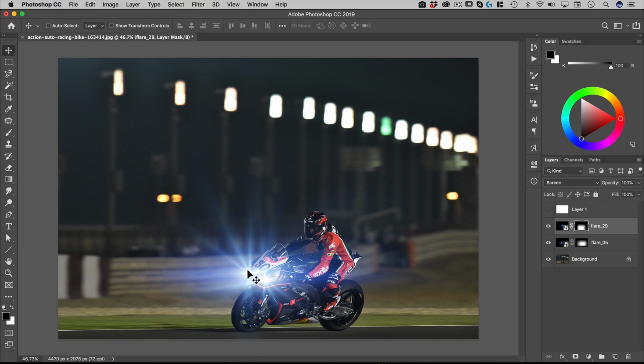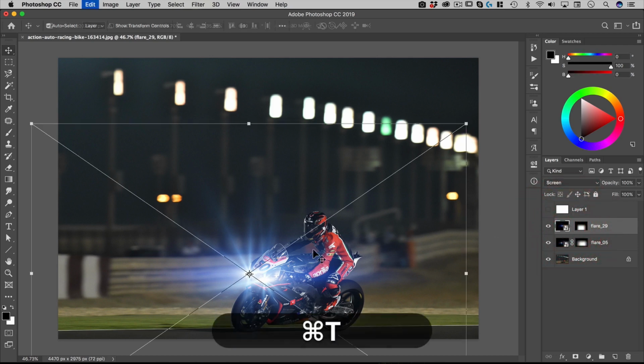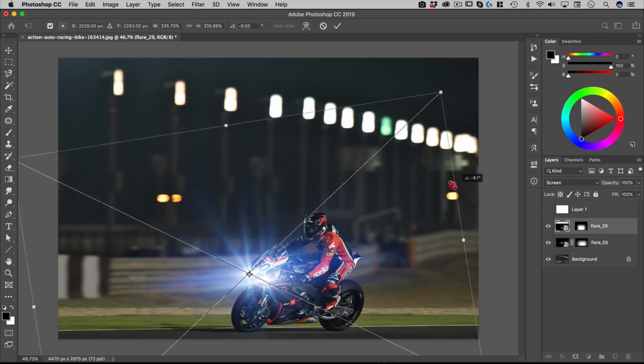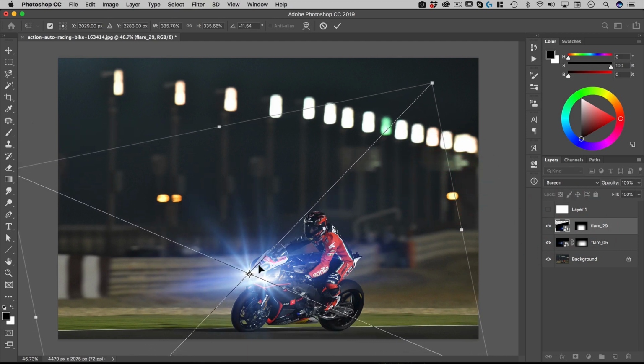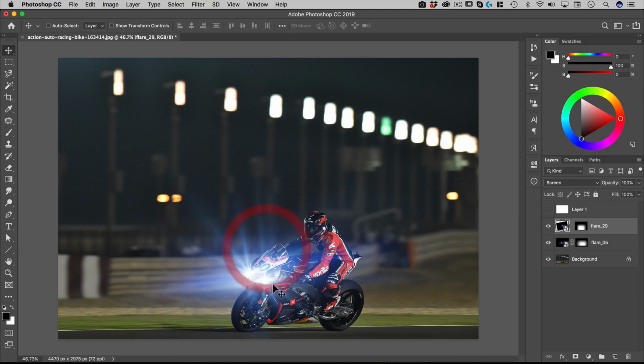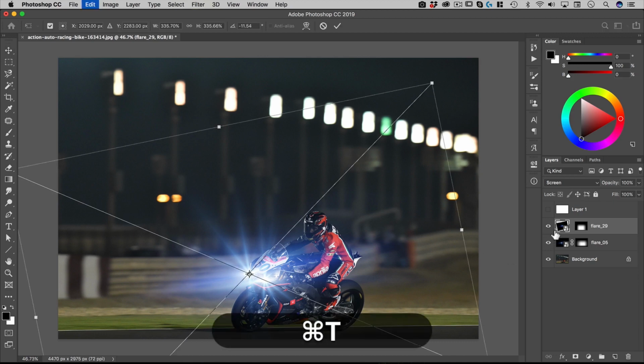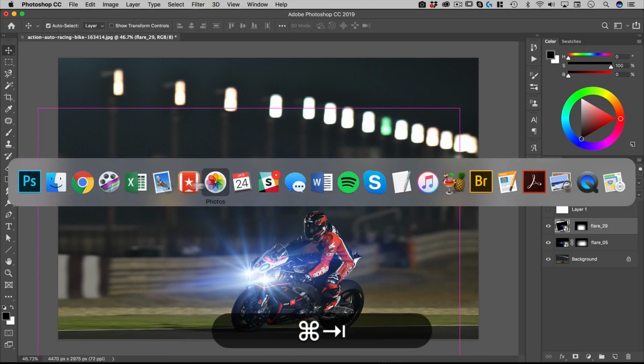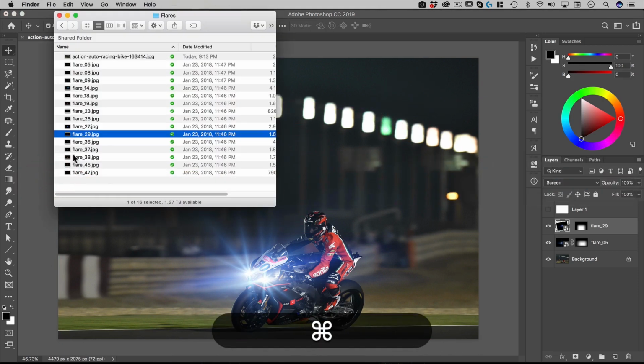Now we do have these two kind of competing lines, which I'm not crazy about. So I'm going to unlink the mask, put on transform. This one's already on center. I'm just going to line up those two most obvious lines there so we don't have that competition happening. That looks better to me. And what I may want to do is, because this one's a little bit further back, make it a little bit smaller as well. Good. All right, let's go back to our flares.